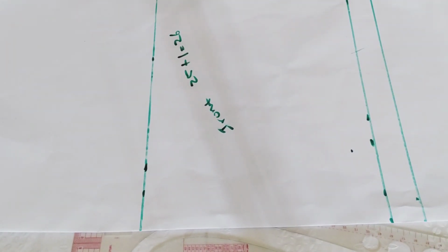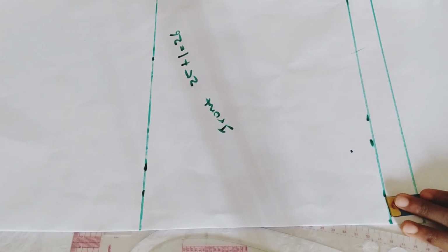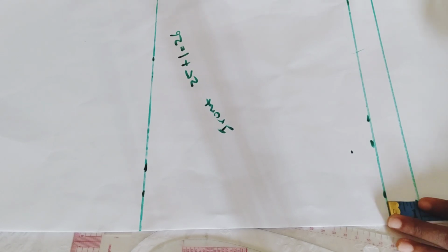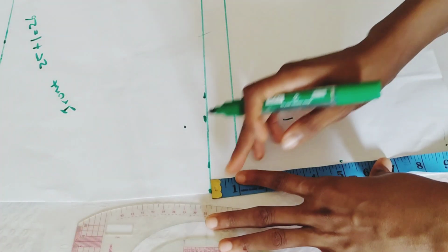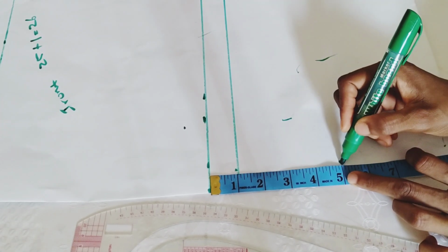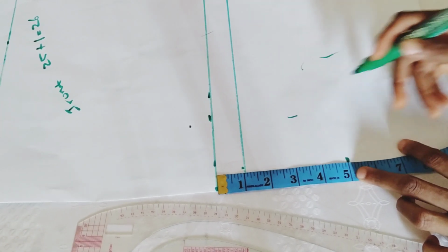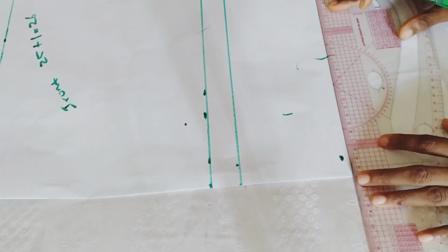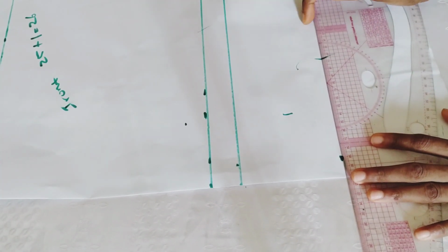So from the main measurement, I am going to go down by 5 inches. That's from the 25 of the front. I'm going to go down by 5 inches. You can do 6, you can do 7, because it's almost like a high-low kind of thing. The back is going to be longer than the front. That's just what I want to achieve. So you just mark across like so.